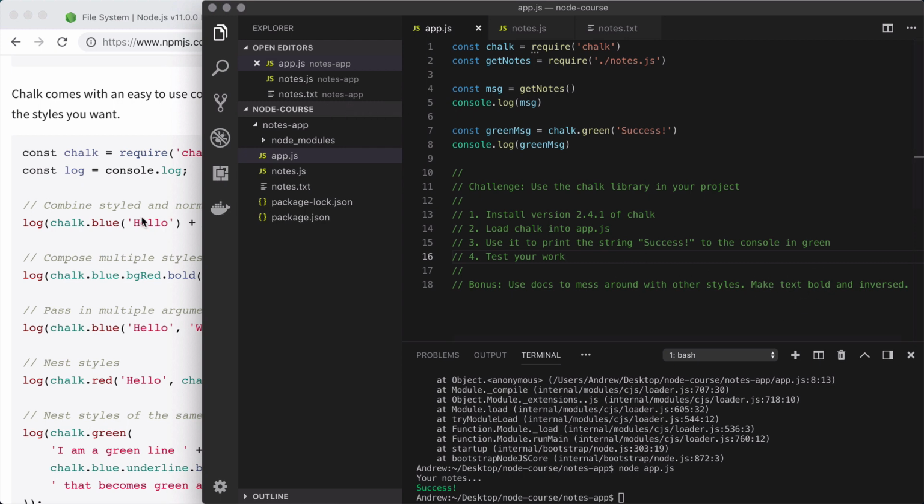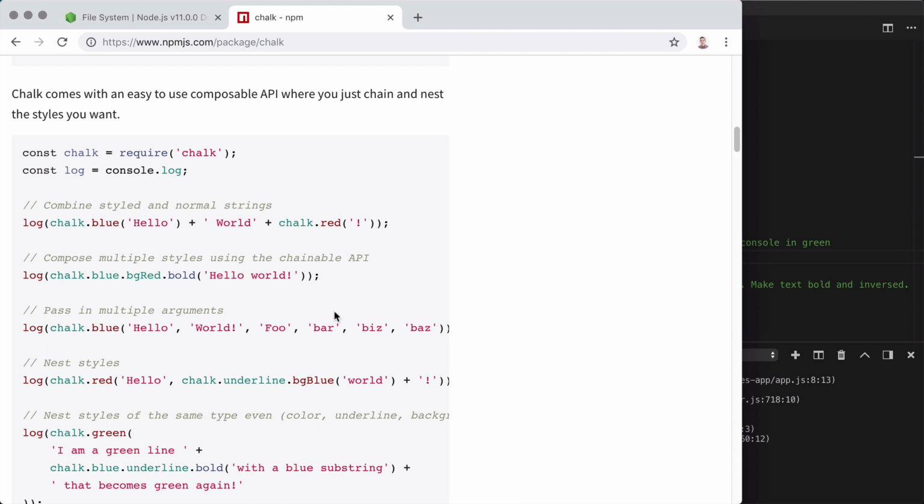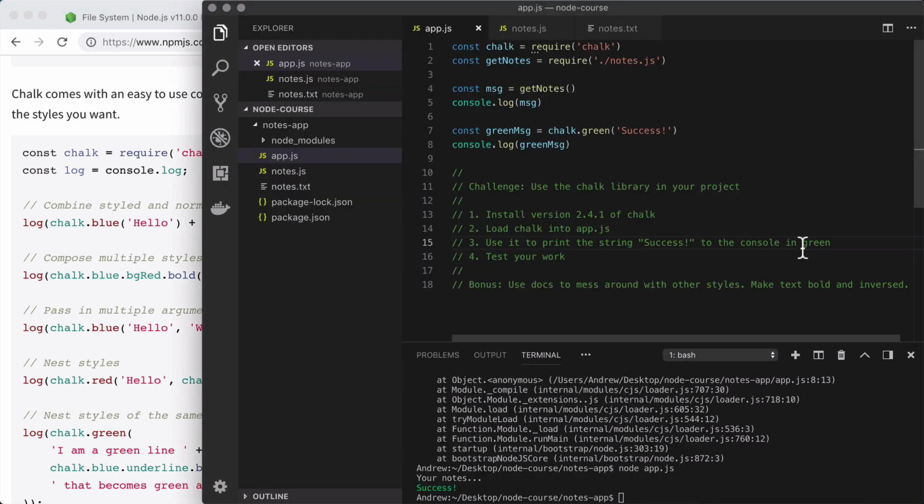And if you head over to the example documentation, you can see that there is a line where they chain things together. Now here they call chalk.blue.bgred.bold to create text that's bold on a red background where the text itself is blue. So we can go ahead and use bold with our current setup to create bold green text. Now the order you put things in doesn't matter, so it could be bold first, then green, or green first, then bold. Let's prove it.